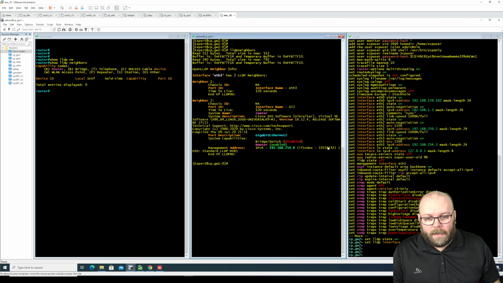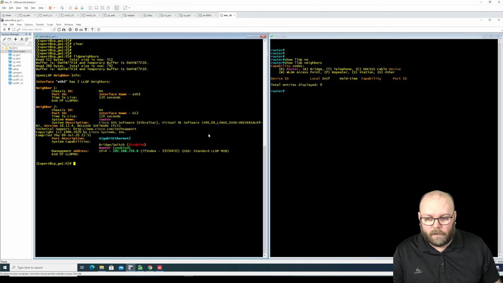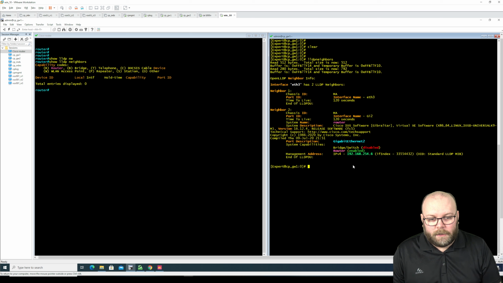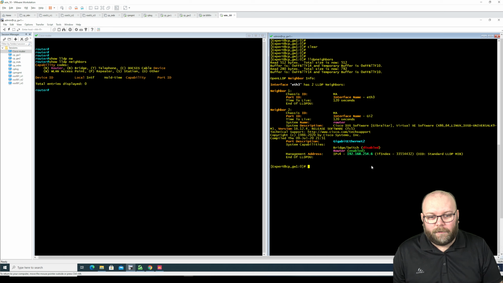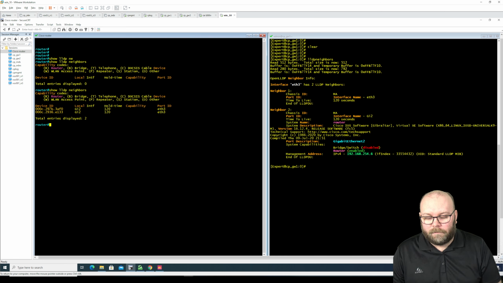So we can see here that we have a neighbor. I will just cancel this one. Okay, so the Checkpoint box can see that it's running IOS software, what sort of software is running, and what sort of interface it's connected to. So this is quite handy, and you can also see the IP address. And this is standard when you enable LLDP, that it shows everything. But if we do the same here, show LLDP neighbors, we only see the MAC addresses. We don't see anything more.